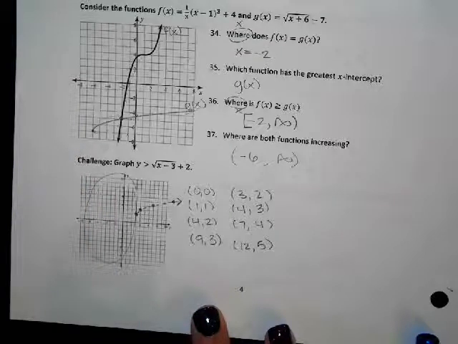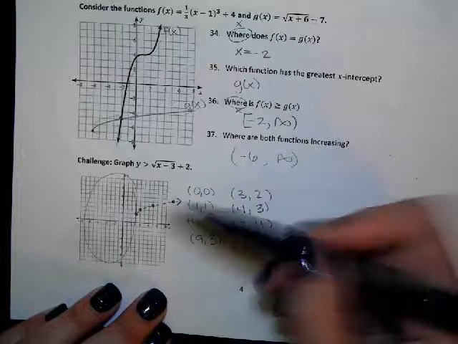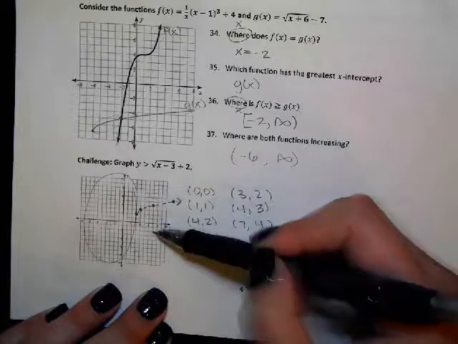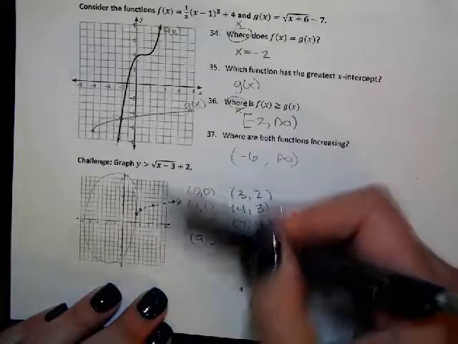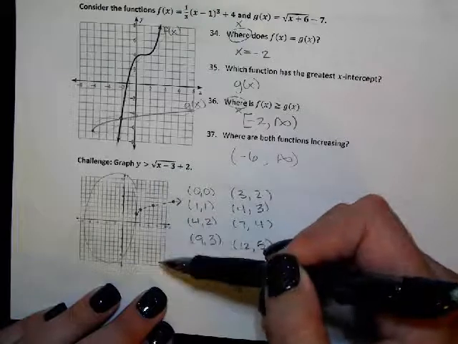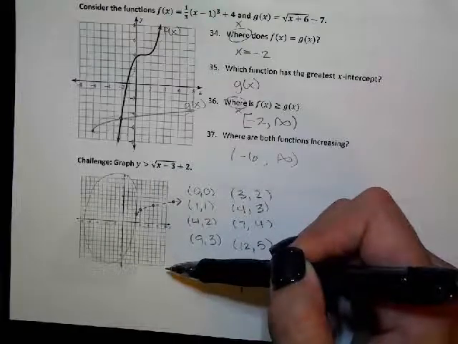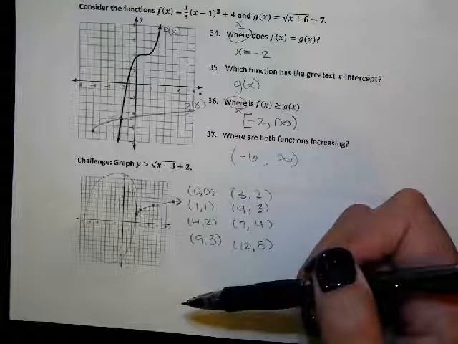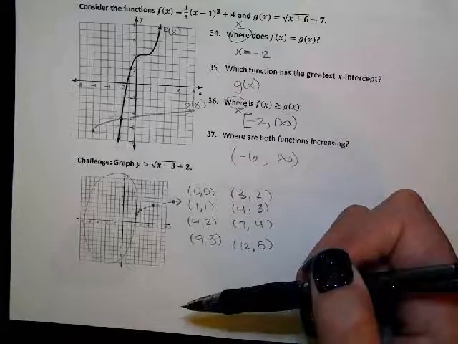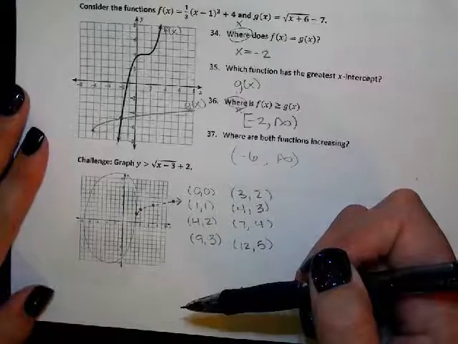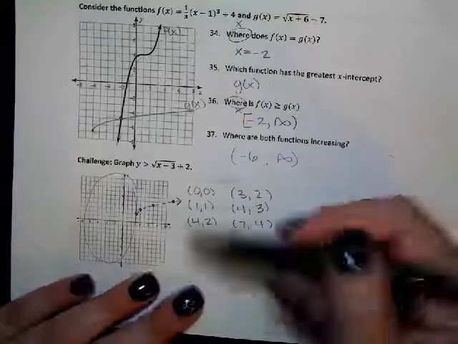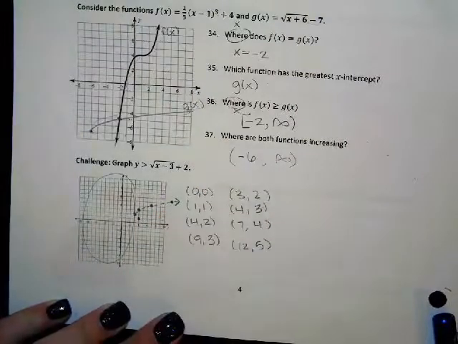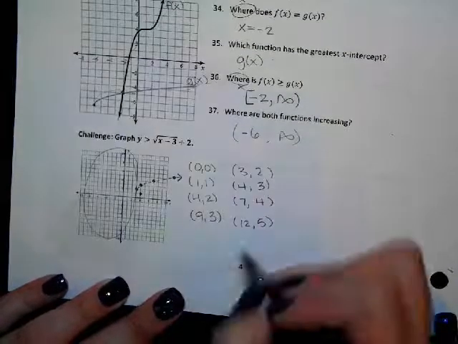So when we do the shading for this one, we're going to shade above or we're going to shade below, and we have to pick a point that is above or below to determine where the shading is. It doesn't matter what point we pick. I like to pick points that are easy to plug in because I'm lazy. That's why I usually pick 0, 0. So what point would you guys like to pick to be lazy? 4, 1. Let's do it. 4, 1 is right here. Okay? 4, 1 is right there. So we've got 4, 1. So that's 1 for the y value.